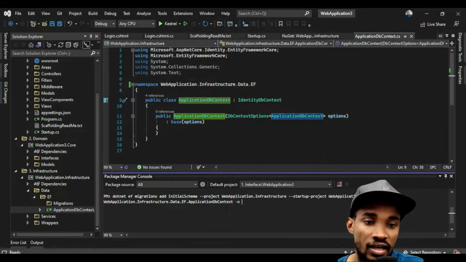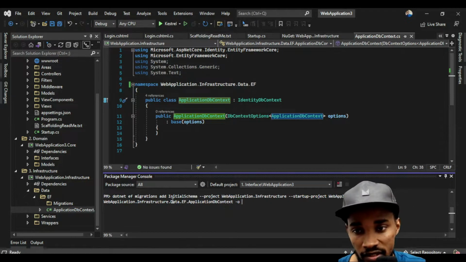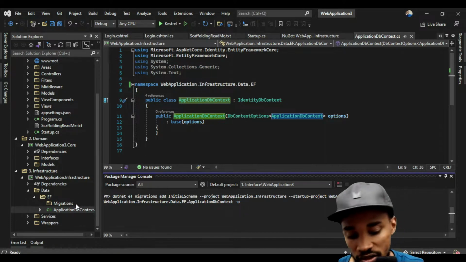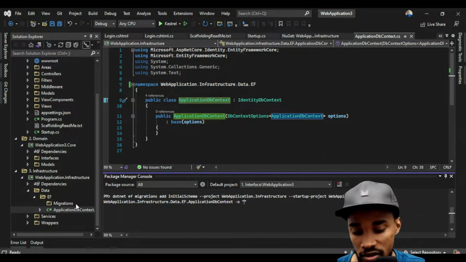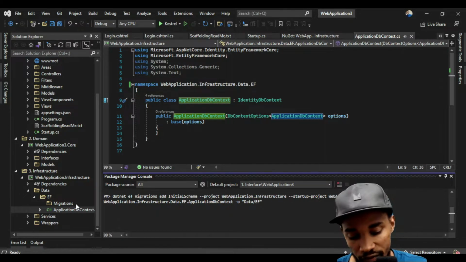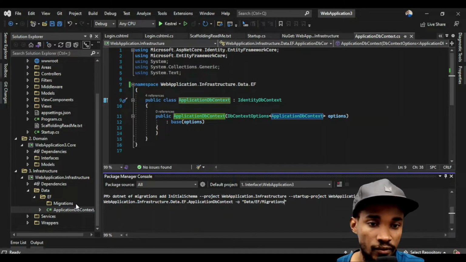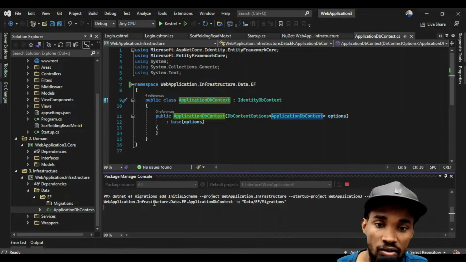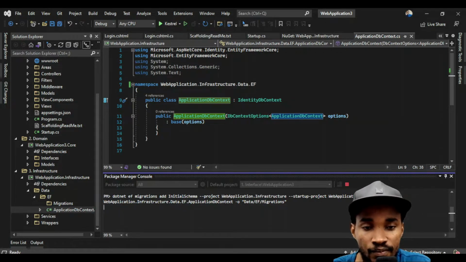This is to say this is my output, this is where I want you to put the migration file. In there you can put a double quote and say data/ef/migrations. And with that, you can just press enter. What that will do is generate the InitialSchema migration for you. And we can have a look at that once this is done.